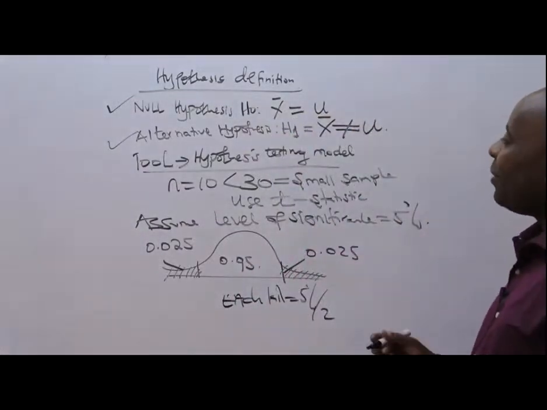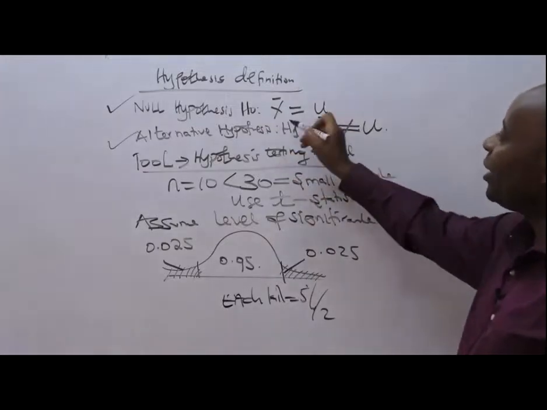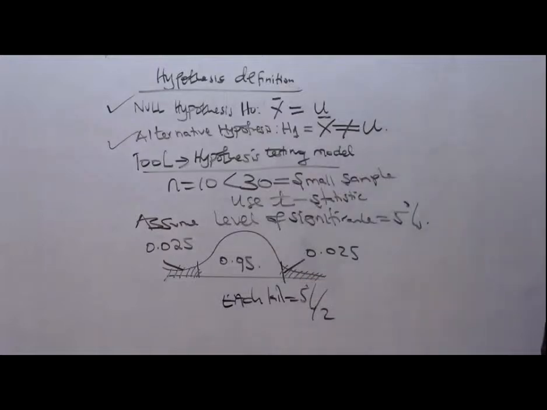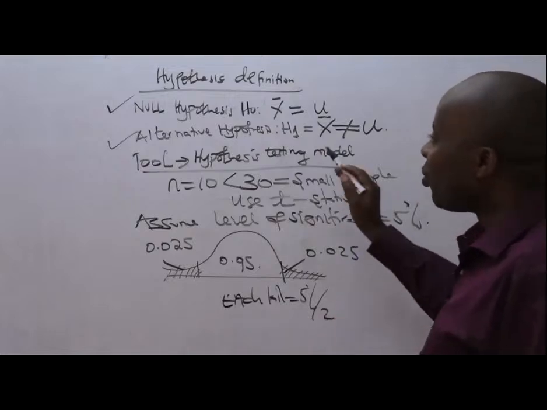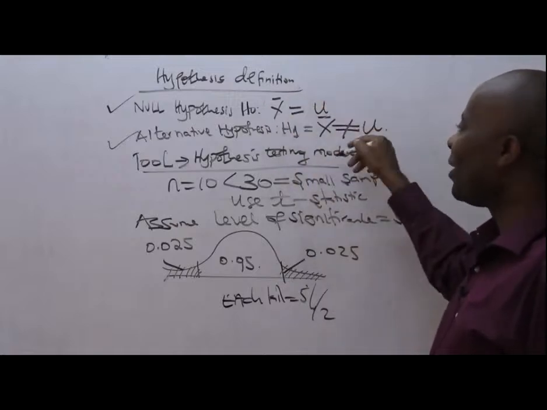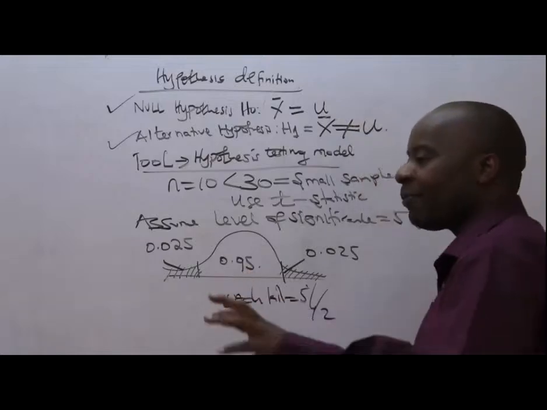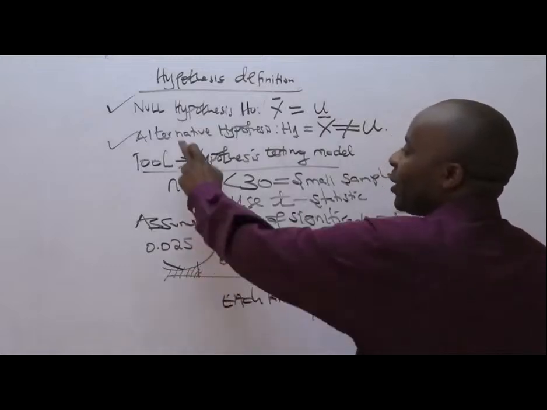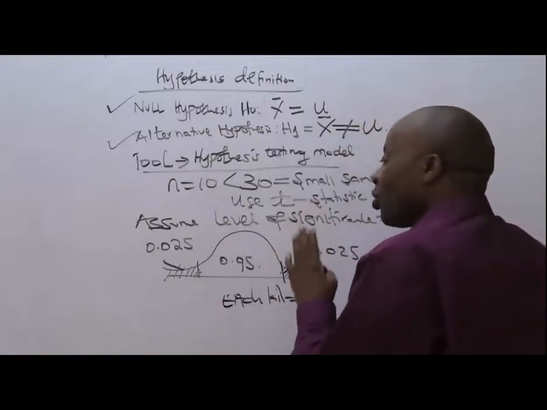Now, if I could take a minute to remind you, the alternative hypothesis is where you want to prove that the two means are not the same. That is what we want to prove ourselves as staff coming from, for example, the Kenya Bureau of Standards. When you say not the same, it means that if our sample mean is less, then our alternative hypothesis holds, or if more. So we will talk of two tails.